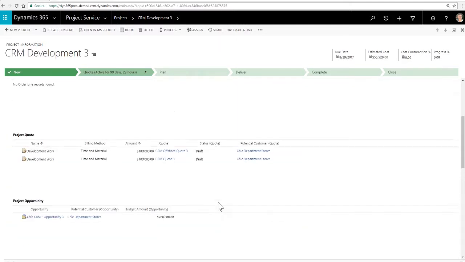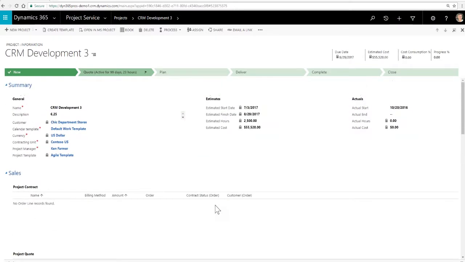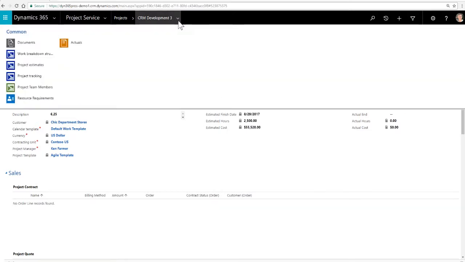But once you sell it, once you actually close a quote as one, a project contract is created, and that project contract controls billing information, right? Frequency of billing, what the billing method is, and just controls the ability to grab the time entry, the time expenses, the software. All of that information feeds to the contract, and then you're generating invoices at various times, whether it's twice a month, once a month, however it is that you've contracted with this customer. And all of that is controlled at the project contract level.